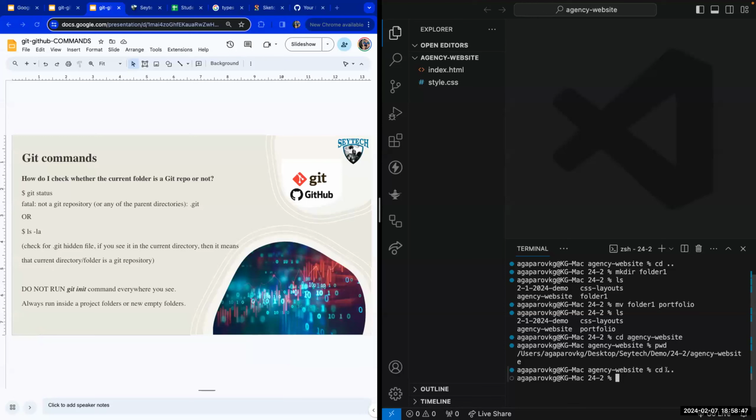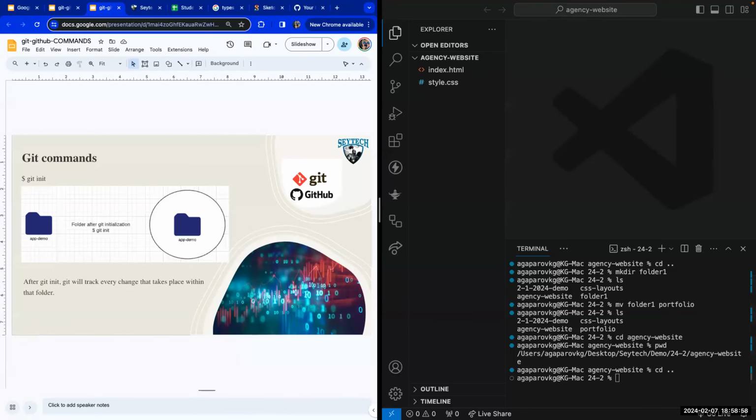You need to do cd, space, dot dot. Oh, okay. Yes, I went to where my folder is stored. Then do the move. Yep, you can do GitHub to agency website.